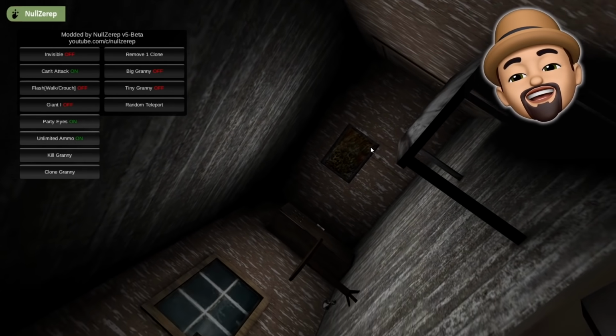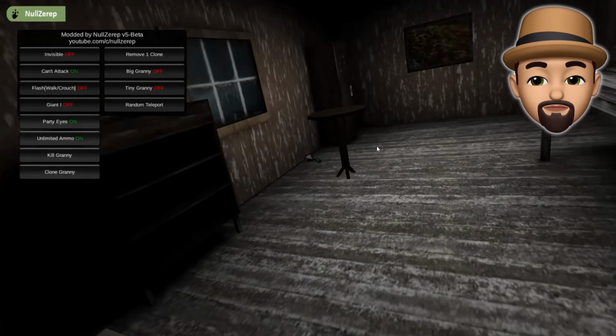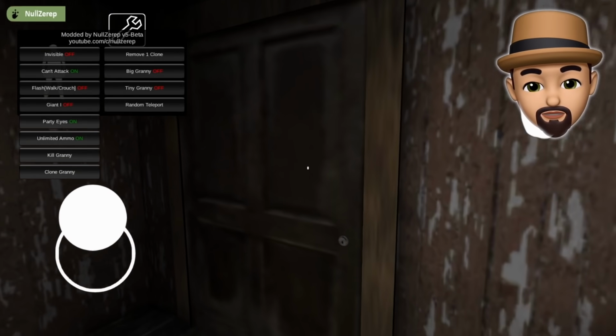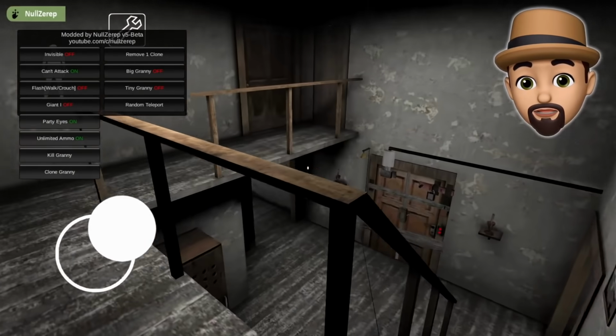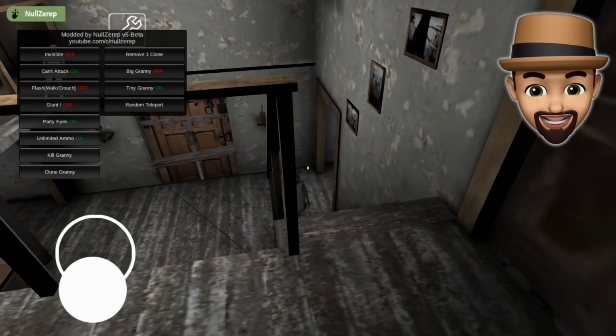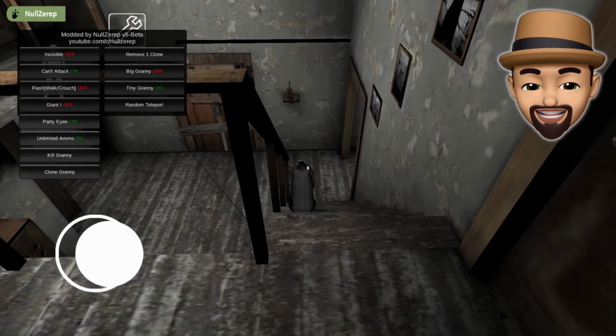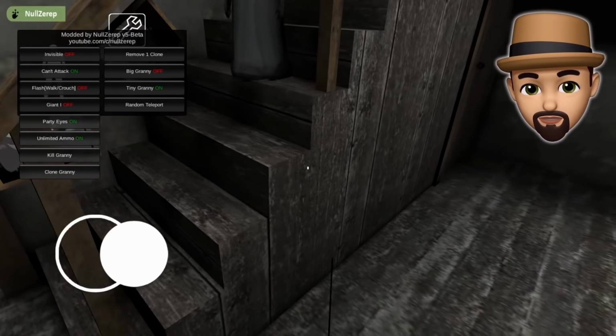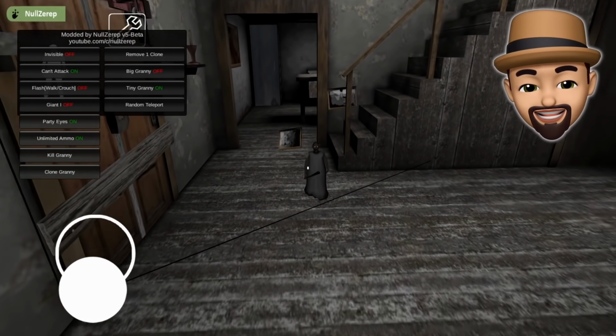All right, so we're already on day three. I gotta be a little bit better about this. Okay, let's go, we should be able to open, yep. Now, let's make it a tiny granny, let's see. Oh, look at her! Granny, you're adorable! Hi, can you still move? Come here, come here. Oh, look at her, she's quick!